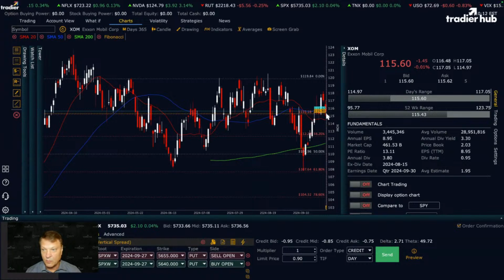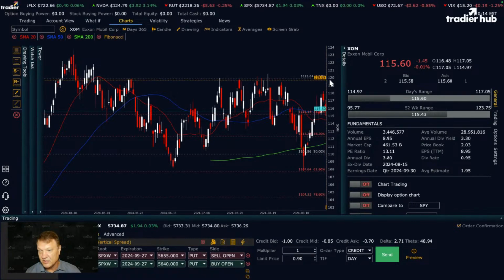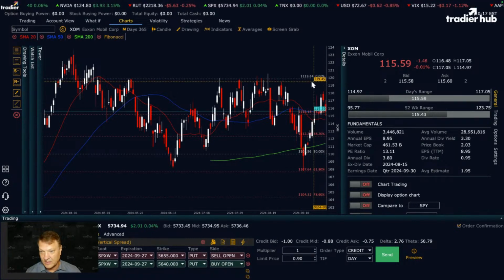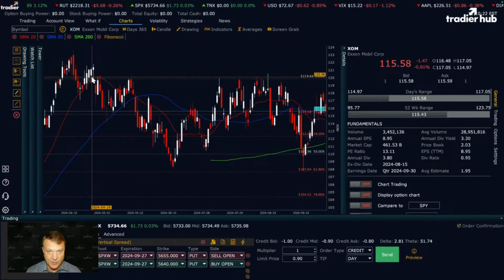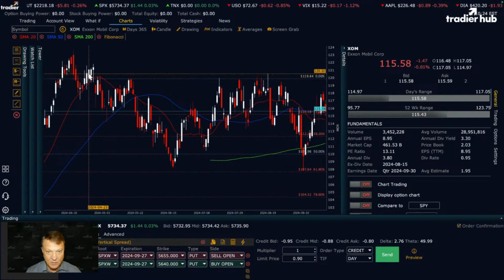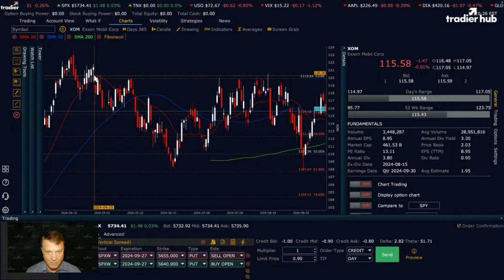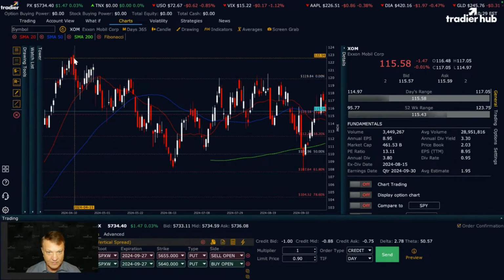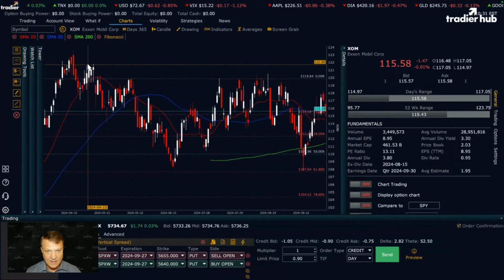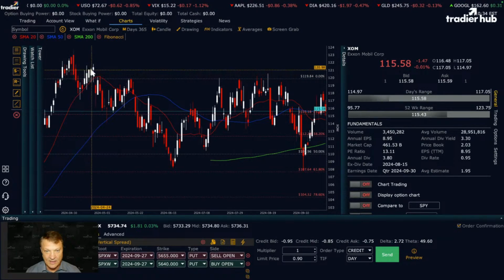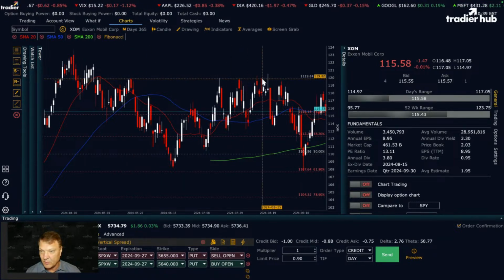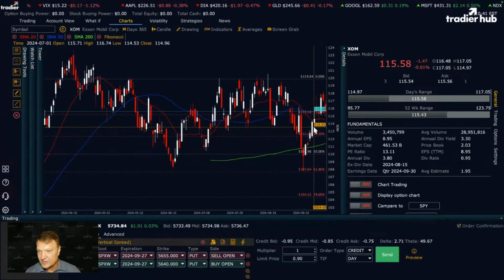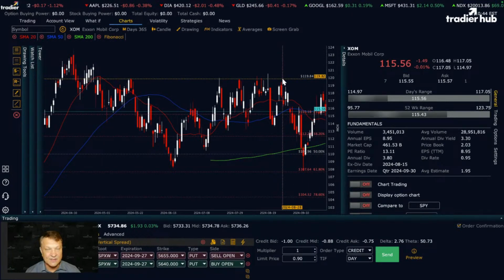So the one thing, though, that really grabbed my attention is right here, the 120 level. If you look at that level, going all the way back to April, we see that's where we finally broke below that 120 level, right? We hung around there for a while, kind of topped out at that level, and then boom, broke through it. And it's come back and touched it 1, 2, 3, 4, 5, 6 times or so, and just for a second, right? But it doesn't seem to be able to come back to that level.